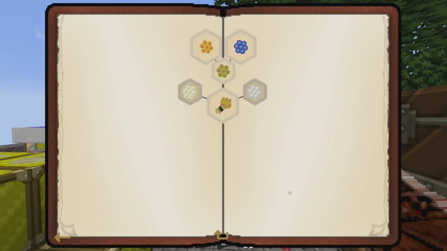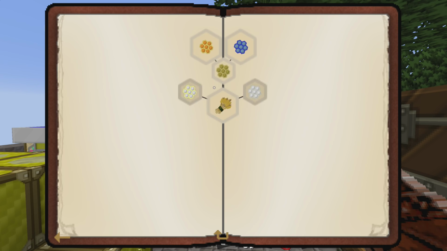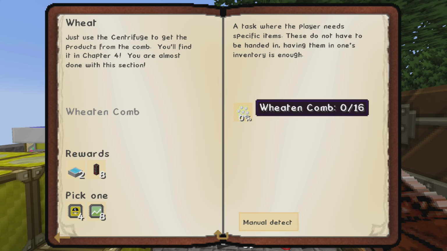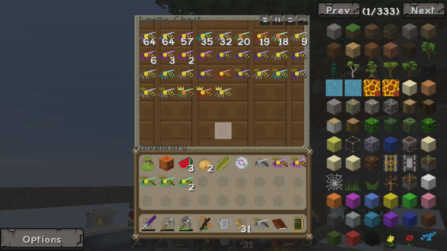What are some other things that we can do while we're here? Looks like we need wheat and milk. Alrighty, I don't know what's going on here. Just use the centrifuge to get the products from the comb. You'll find it in Chapter 4. You're almost done with this section. I just started this section. Milk. You might need to use some machinery to extract products from the comb and process it into... Well, how do I get a milky comb? Now, hold on a second. You're not explaining these things to me. I assure you that wheat for day... Well, alright. A wheaten comb. What type of a bee produces a wheaten comb? See, these are the things that I don't know that I wish that I did.